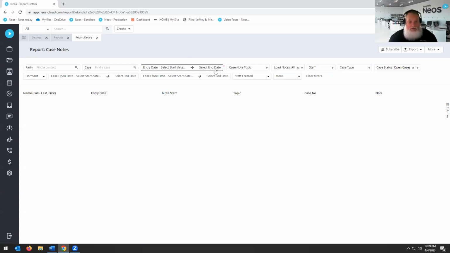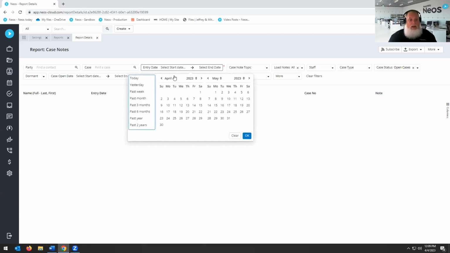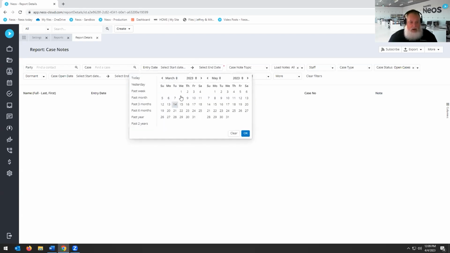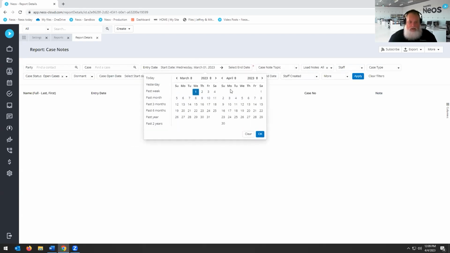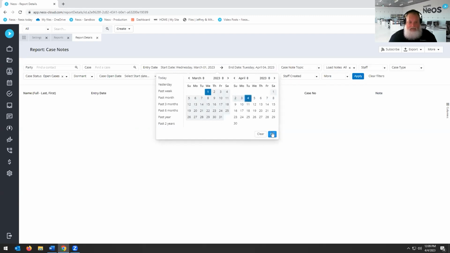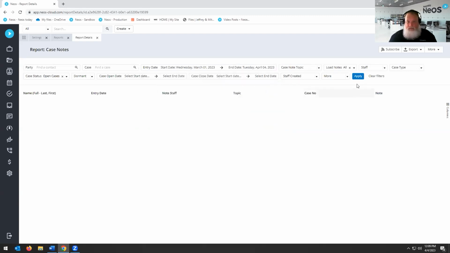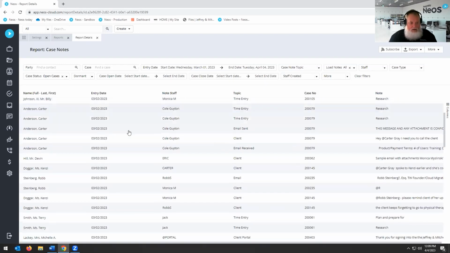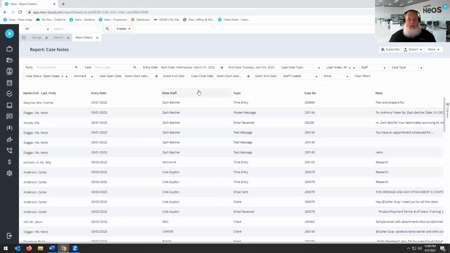And that's where this comes in. If you see the red star next to it, that's a required field. That's why it's stopping us before it ran that report. Hey, give me a good date entry. Well, I want to see everything from March 1st to today. And then it's just showing me that month of notes rather than showing me 15 years, 10 years of different notes and taking forever to run that report.